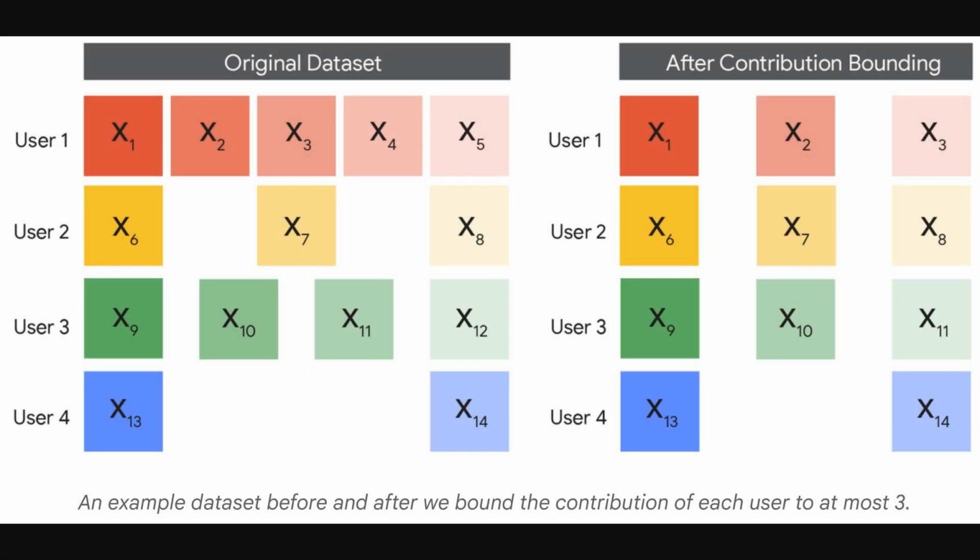Alright, so before we even get to the sampling strategies within Differential Privacy Stochastic Gradient Descent, there's a crucial pre-processing step. This figure here shows it clearly. On the left, you have an original data set with various users. User 1, User 2, etc., each providing a different number of data examples. Then, on the right, it's after contribution bounding. This contribution bound, which is the maximum number of examples a user can contribute, is set to 3 in this illustration. So, user 1, who initially had 5 examples, is now limited to 3, while user 4, with 2 examples, remains unchanged. This step is vital for both of the sampling approaches.